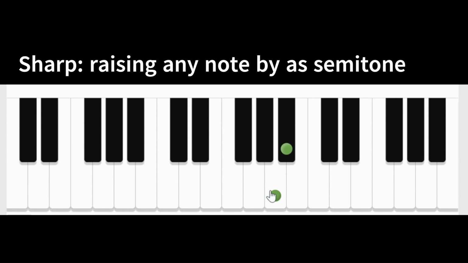Now, sharpened notes do not have to be white notes alone. What if I am on E? The note that is a half step away and higher is the note next to it here. This note is also called E sharp. Once a note is made higher by a semitone, you have sharpened that note.